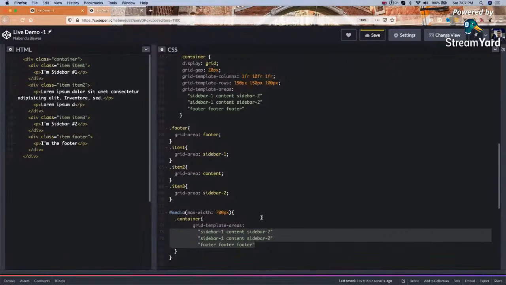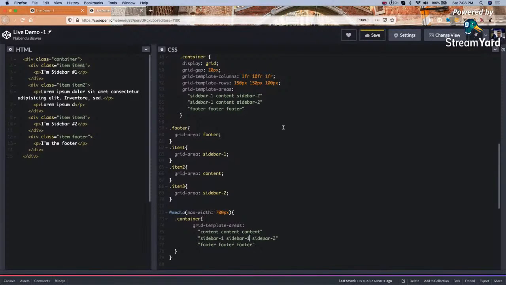So in the mobile I want the content to be in this. I don't want the sidebar here, so I want the content here, content here, and sidebar 1. So anything we can have: sidebar 1, sidebar 1, and sidebar 1, sidebar 1, and sidebar 2.